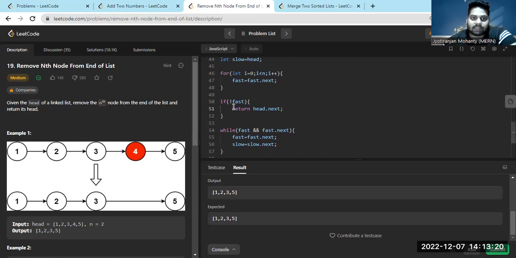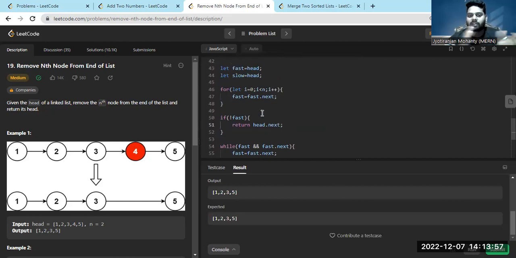If fast is already pointing to null, then we need to return head dot next, because if there are five elements and our n is also five, then fast will go through five elements and end up pointing to null. Then we need to remove the fifth element from the end of the list, which is the first one. So we need to simply return head dot next.